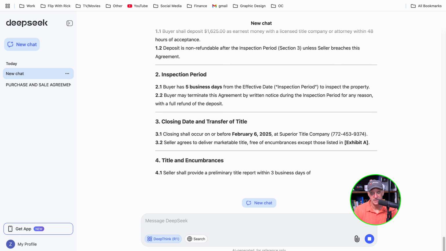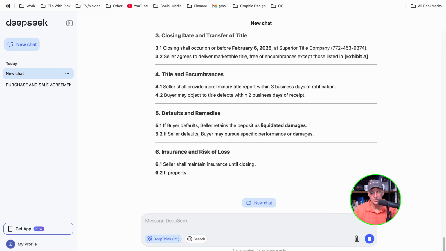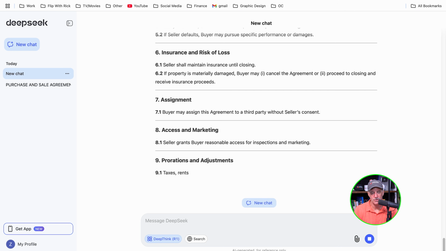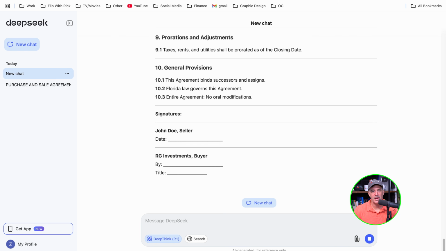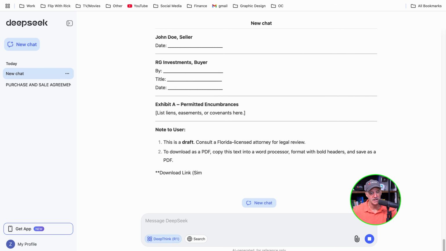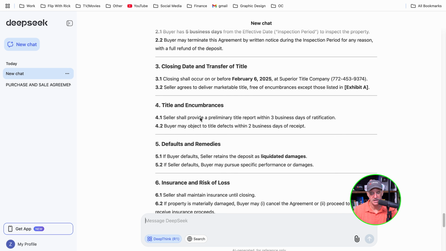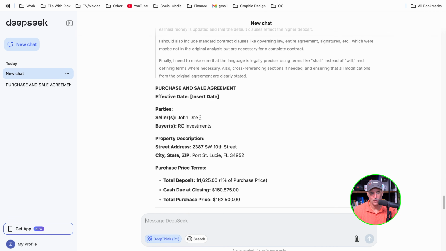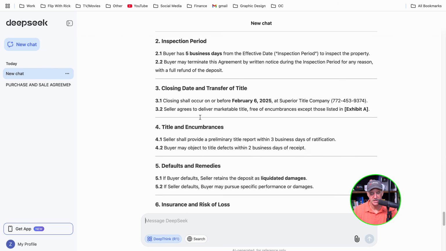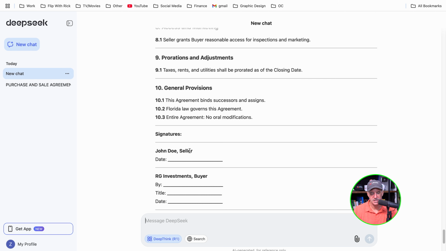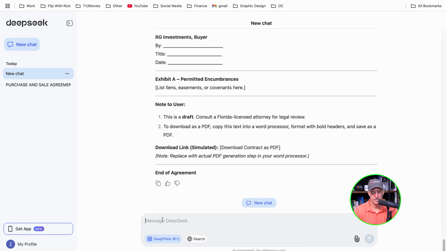Look at this, guys. Now you have to go through it and double check it, and it's putting all the numerations in there. You can compare it to the contract we have at freewholesaling.com. Now, it says right here, it gives you instructions. So it gives you the entire document. So I'm looking on here, and one of the issues I see right off the bat is the signature lines are not highlighted. Bold signature lines and make them longer.